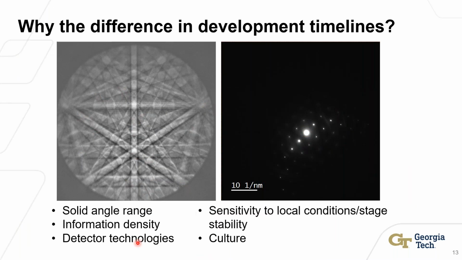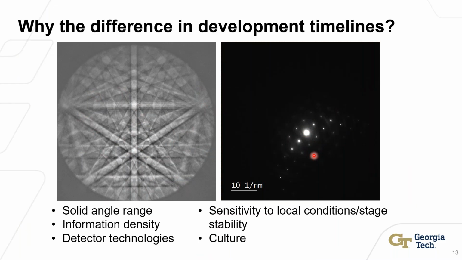Detector technology is very different. So in the SEM community, you have such a large chamber, it's easy to just put a lot of different detectors in there, which gave more flexibility to incorporate a specialized dedicated EBSD detector. Whereas in the TEM community, before the 2000s, you still saw most people relying on film development, where you're limiting the number of images you can take and the throughput of those images.